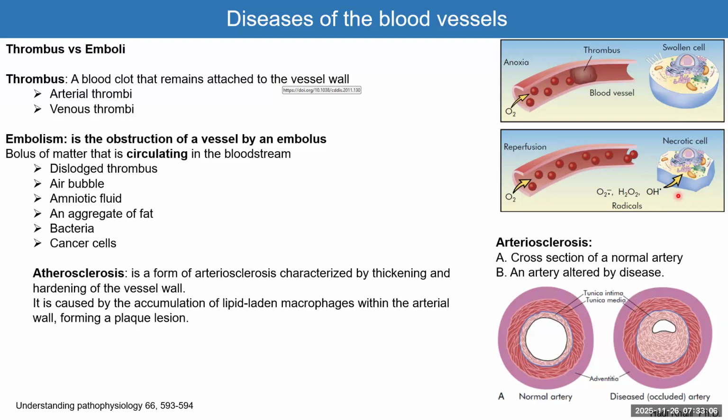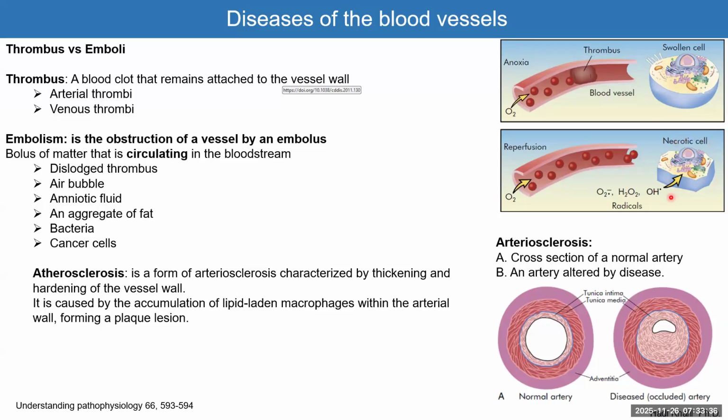But again, it's important to know what is the trigger and what is the target. So in this condition here, we were describing anoxia, where we don't have any flow of blood beyond this thrombus. That's the situation we were describing. And even if you do the reperfusion, the cell will go to necrosis.